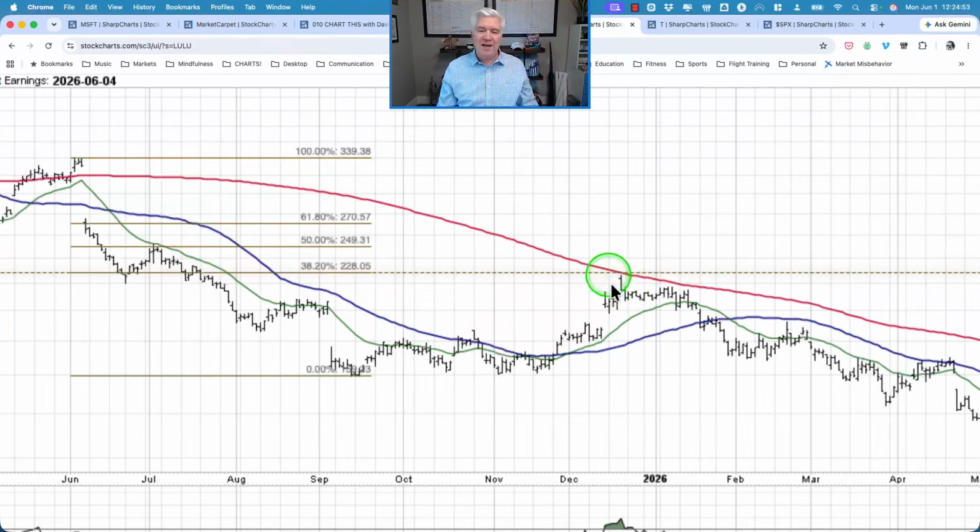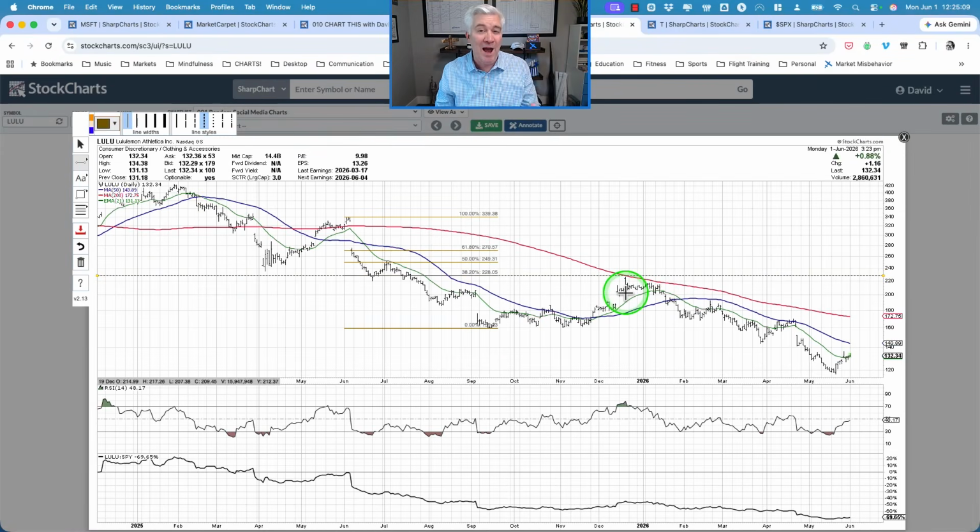This is what we call a confluence of resistance, when multiple independent technical indicators all coalesce at a similar level. That's the validation from multiple strategies, different calculations, all agreeing at a similar level. For me, that's more of a high percentage play. So what that means is, if I bought into Lululemon at the lows and I'm riding this price higher, maybe that's where I start to take profits. Maybe that's where I take a little bit off, particularly as a swing trader. Maybe I anticipate some resistance there.